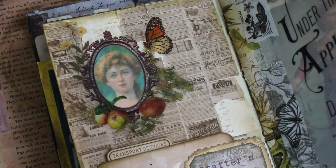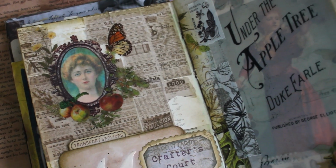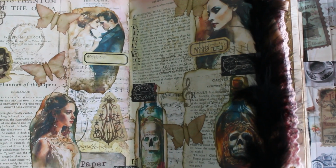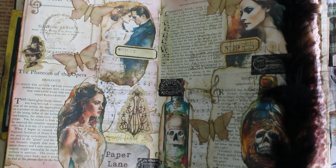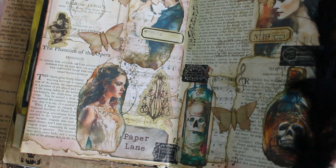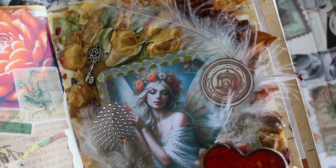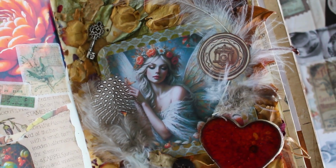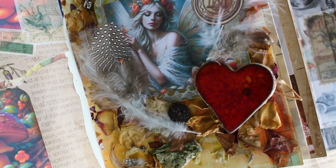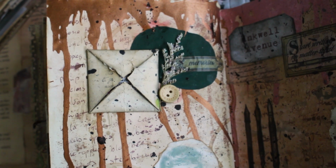It has been such a joy to create in this junk journal. Whenever I'm in the mood to journal but don't know what to do, I just roll a dice and create something inspired by whatever prompt I get. It really takes away that fear of the blank page or the stress over making something pretty enough. This journal is all about experimenting and finding new ways to create spreads. The prompts have challenged me to think differently about journaling, and I've ended up trying things I never would have thought to do before.